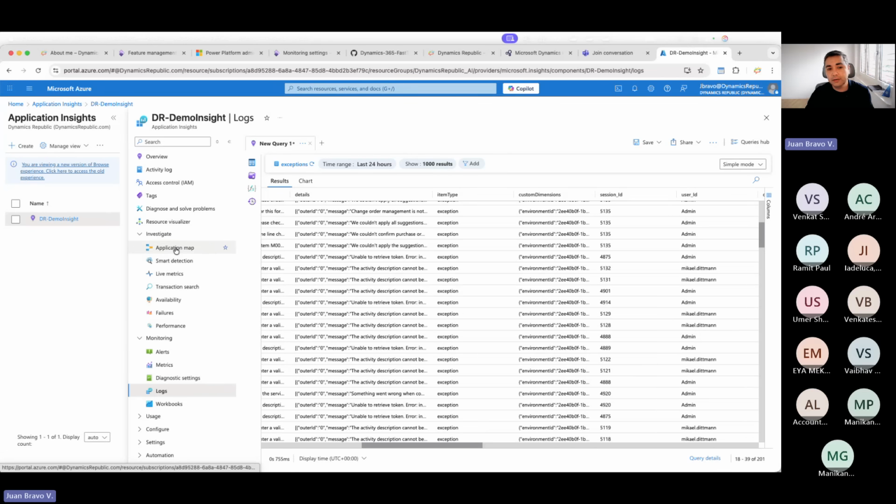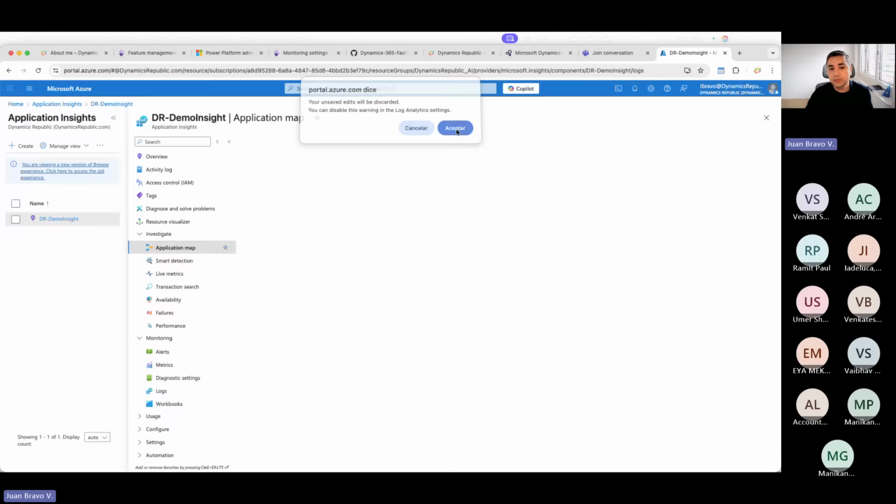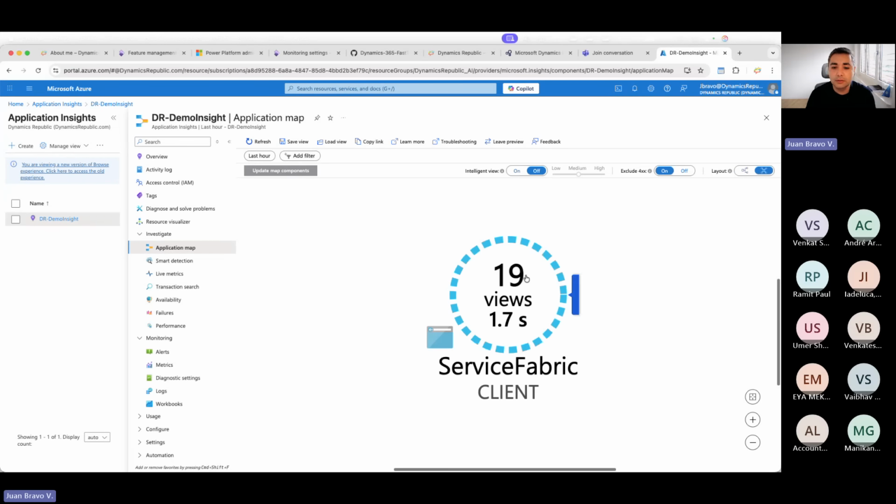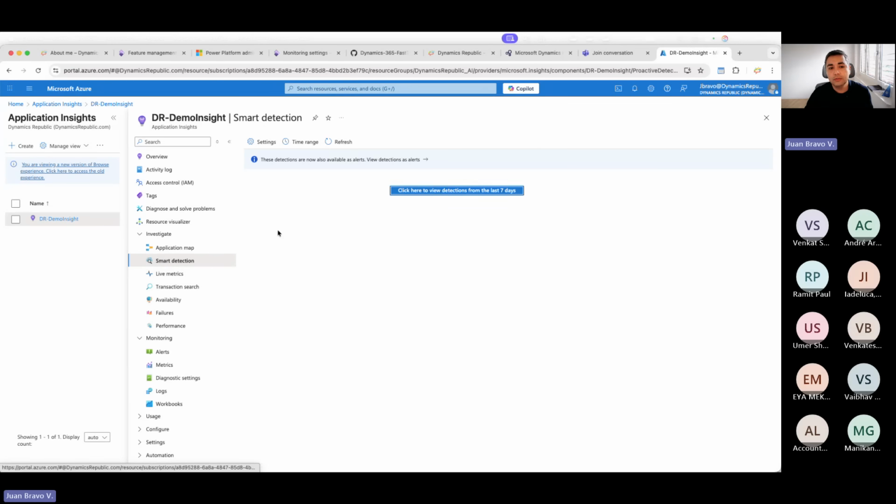And of course, we can create application maps as well, which is a very nice feature to understand what the users are doing in the system. Or use the smart detection rules, guided by Azure, for the errors we can get from the solution.